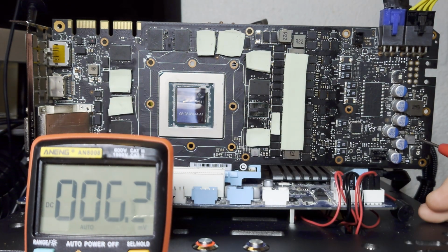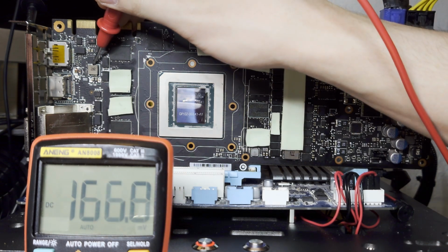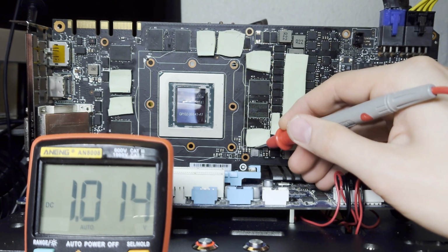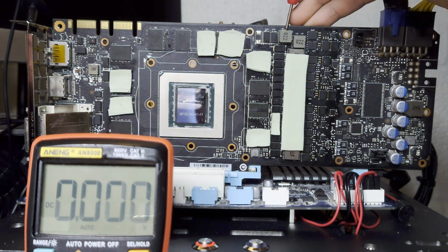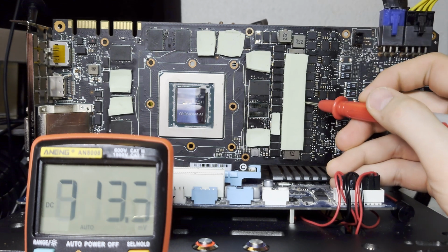First, let's check the voltage rails in order, starting with 5 volts. 5 volts, we have that. 1.8. And we have the PEX. And because we have the PEX, we must have the V-core. Well, not must, but should have the V-core. And we have memory and, of course, V-core.